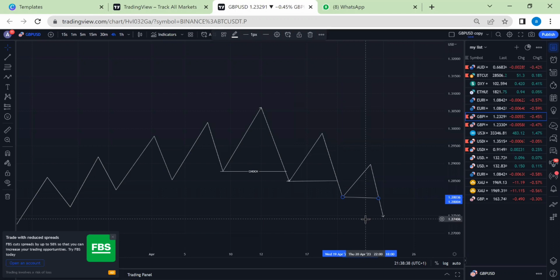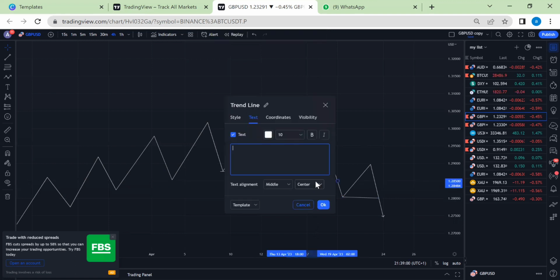So you can see change of character is that point where price switches from uptrend to a downtrend. If you are in an uptrend market, okay, it's as easy as that. There's no big deal. So you now start having what? Break of structure to the downside.